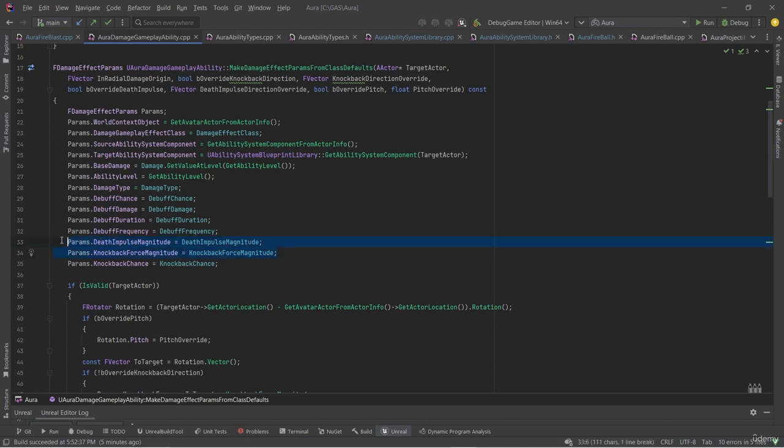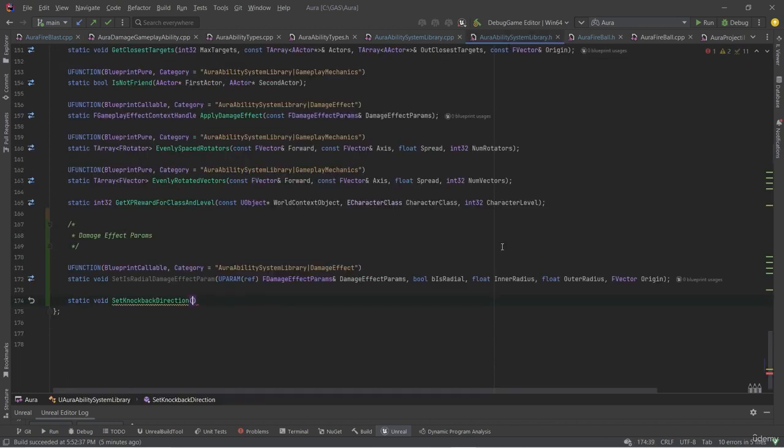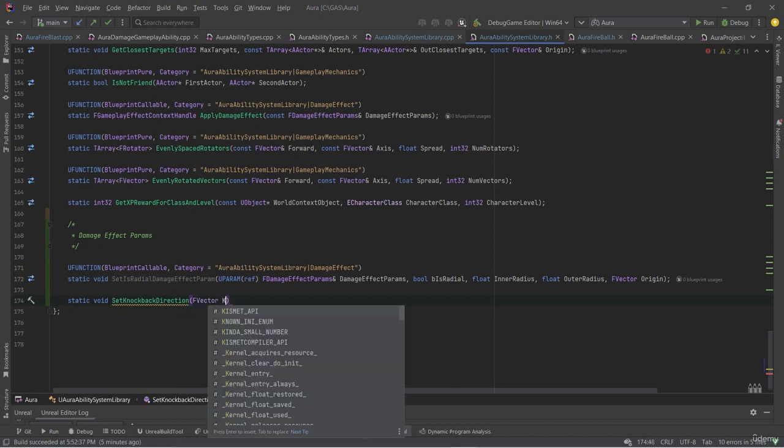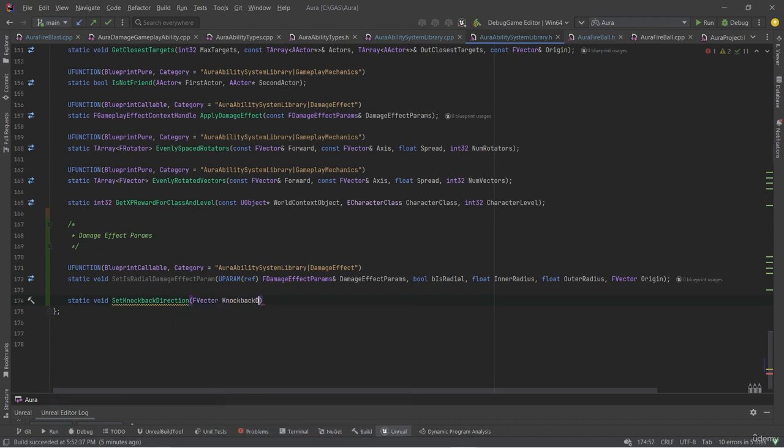So we just need to set those directions. So set knockback direction can take an f vector called knockback direction, but it also is going to need the damage effect params as a u param ref. So we'll put that in first, and we'll give it blueprint callable with a category.